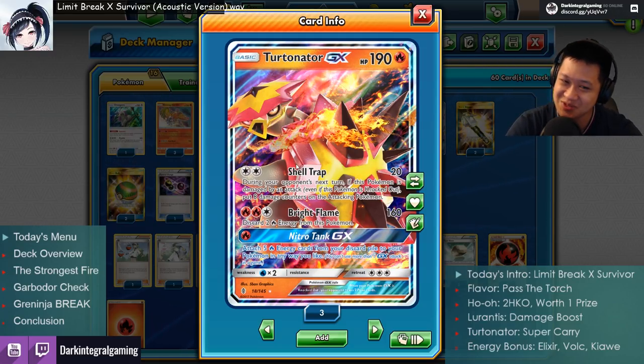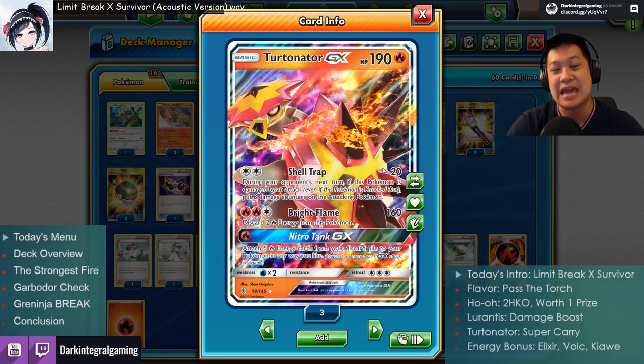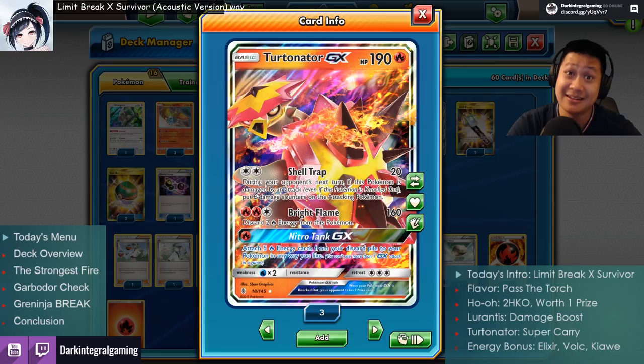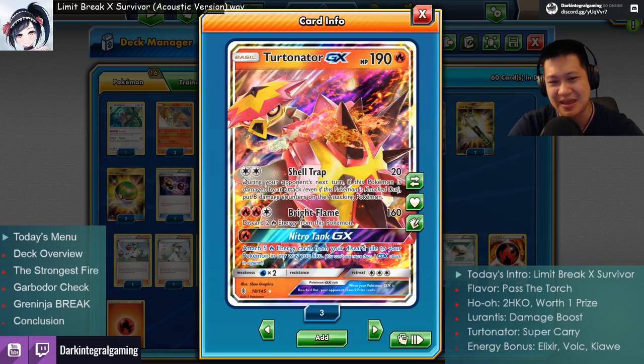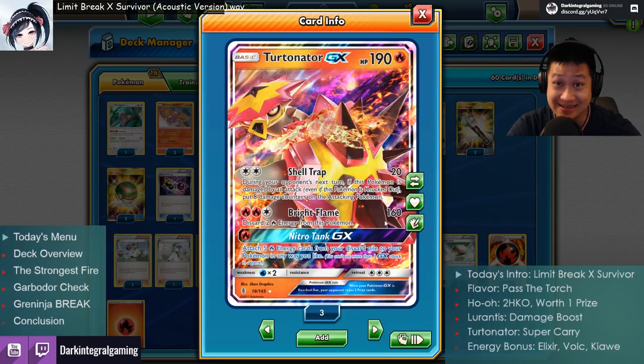He's definitely tanky. So he has the first attack, which you're not going to try to use. Shell Trap, a little bit of damage. However, if your opponent attacks you, they take 8 damage counters. So this is very good value for a 2 damage attack. But that's not his main thing. His main thing is Right Flame, 160.